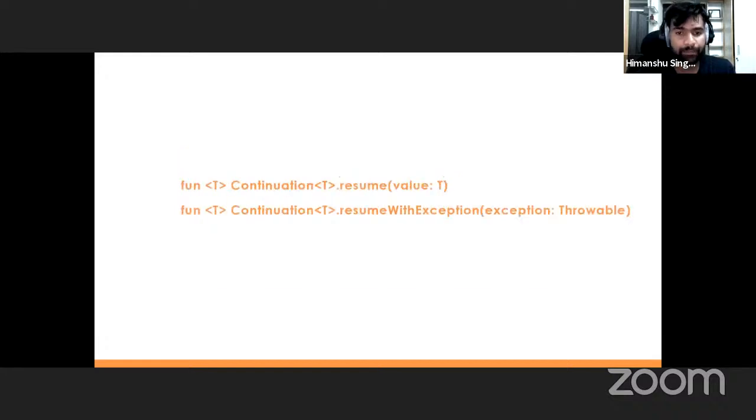Now, going ahead, this continuation actually has two extension functions as well. There is a resume and there's a resume with exception. So let's talk about resume first. Let's say when we were executing the whole flow, right?